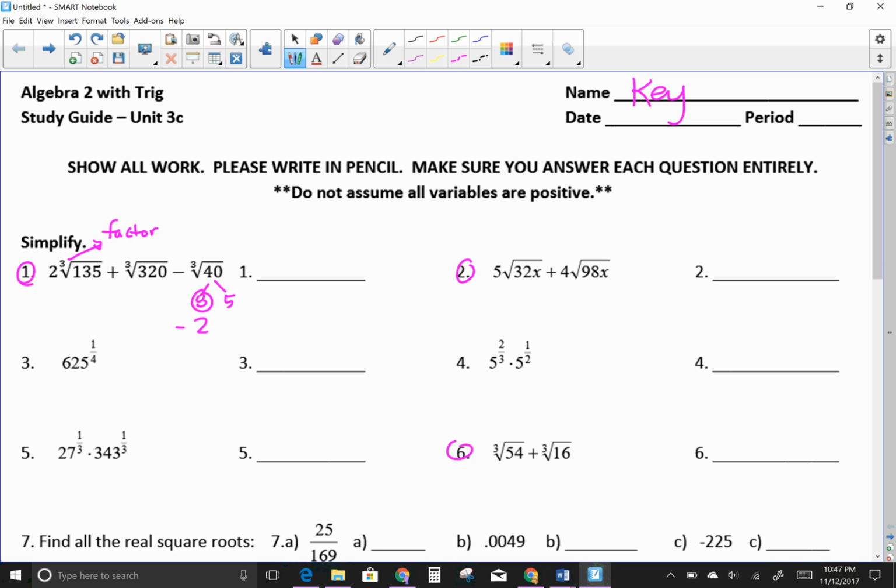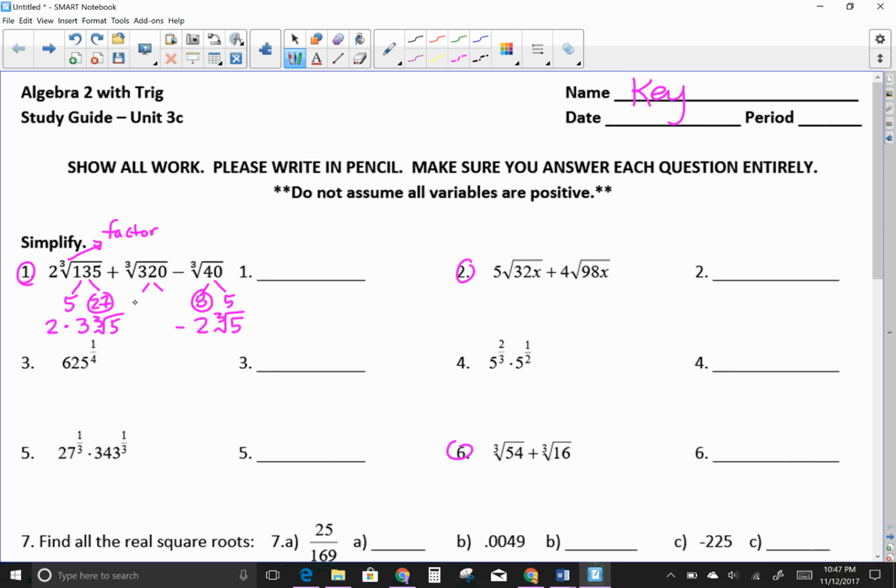So this becomes minus 2 cube roots of 5. The 5 stays underneath. It's not a perfect cube. The 8 is. It comes out, and I write the cube root of 8, which is 2. So then I'm going to go to the next one, and it doesn't really matter. I'll go back to this first one. And obviously, or most likely, if 5 goes into it, 5 is going to go into this number. And 5 goes into 135 27 times. That is a perfect cube. The cube root of 27 is 3. But there's a 2 outside here. So this is really going to be 2 times 3 cube roots of 5.